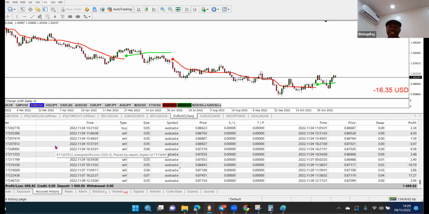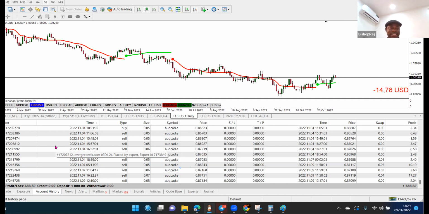You need to understand the type of robot you are using, why you want to use it, and the pros and cons. Some robots have very high drawdown. In fact, almost all robots, several, have very high drawdown. You need to be able to establish how you know the drawdown, how you curb the drawdown, and how you make profits out of them.